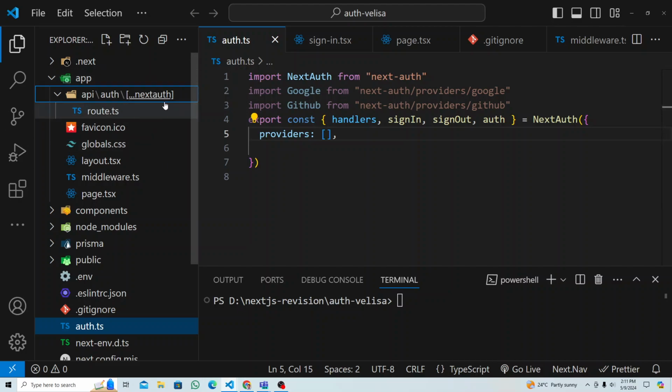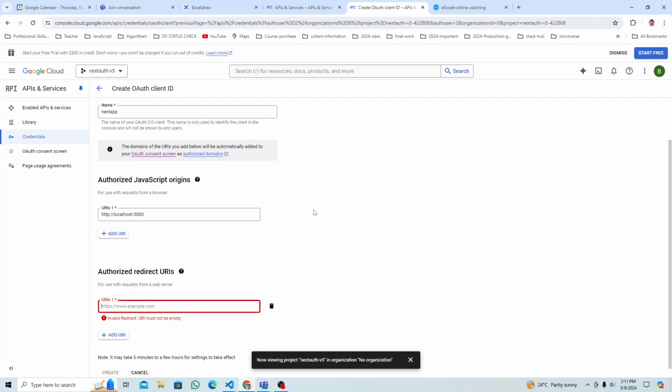It must go here. So for that, we have http localhost 3000 slash API slash auth slash callback. So the callback function will send here, and you can call it Google. So this is what we have to add.